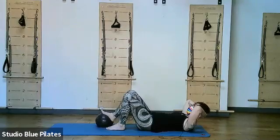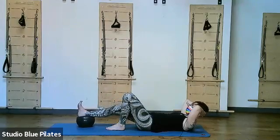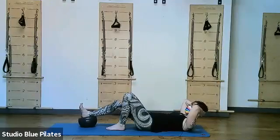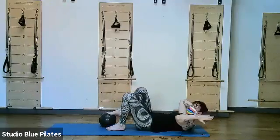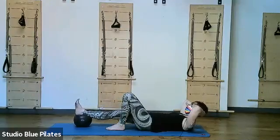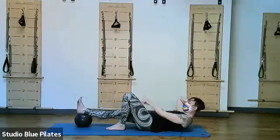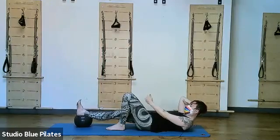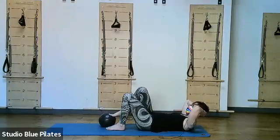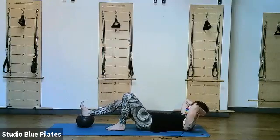On your exhale, push the ball away from you, reaching it far away, and then drive your heel down to drag it back. So we're thinking of pushing the foot as far away from you as possible. It's going to leverage you up a little, and then on the way in, you get that hamstring connection again, but not at 120%, right?